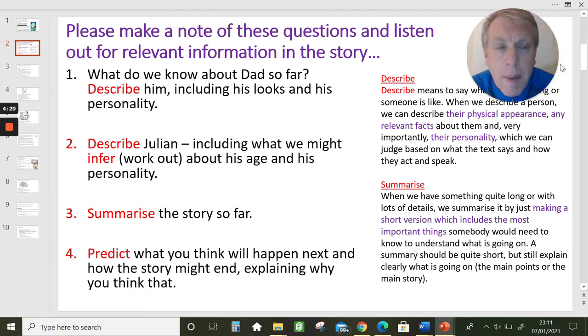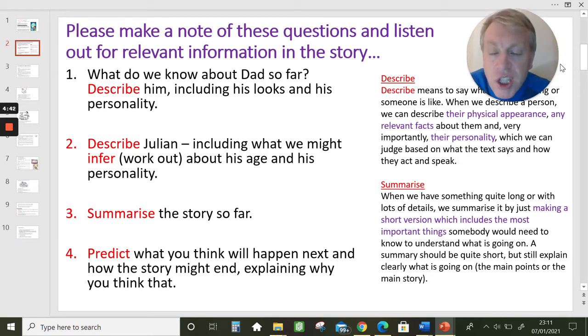What's the story about? So we need to include things like who the main characters are, what they do, where it happens, and basically the most important things. So a summary should be quite short, but it's still got to explain clearly what's going on.